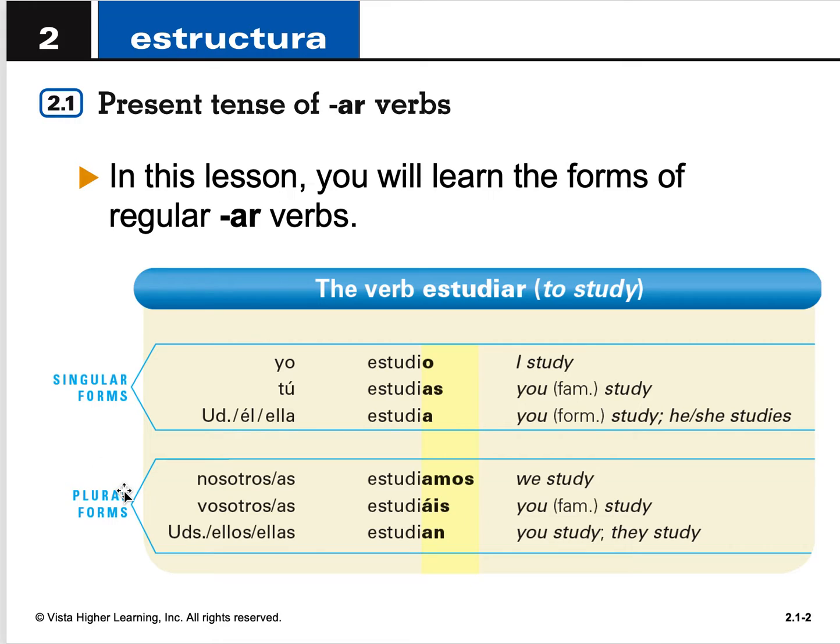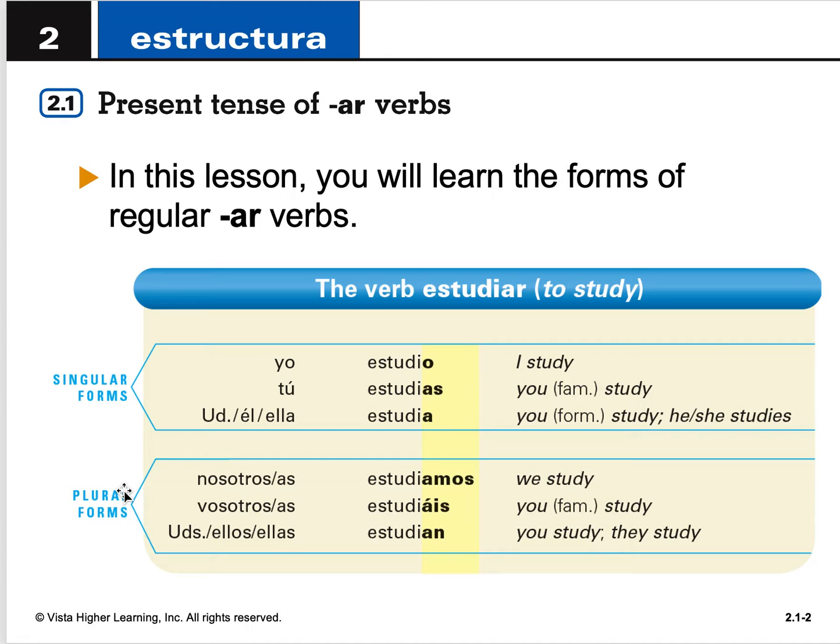In this lesson, we're going to start learning how to conjugate these verbs because unlike in English, where we would say, I study, you don't actually change the word study. You change the subject in front of it. In Spanish, we have to change the way the verb is done to indicate who is doing the action.